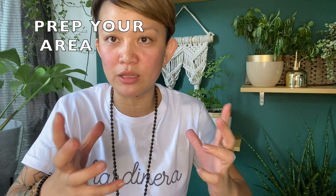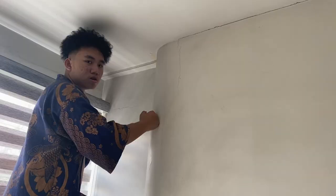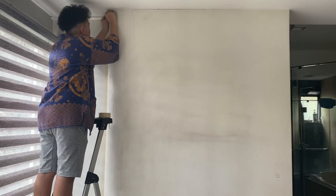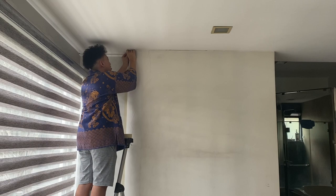So again, prep your area, and that includes cleaning and sanding the walls and making sure that all the moldings and the sockets are clean. Tape the walls also. That's very important. Tape the walls, so you know where the edges stop, where you want the colors to stop. In my case, it's just one wall. This white part of the wall, I taped from top to bottom, and then a little bit extra so that it doesn't go to the ceiling, but I still made a mistake. I still got paint on the ceiling. Good thing I had extra white paint and I covered my mistake up.